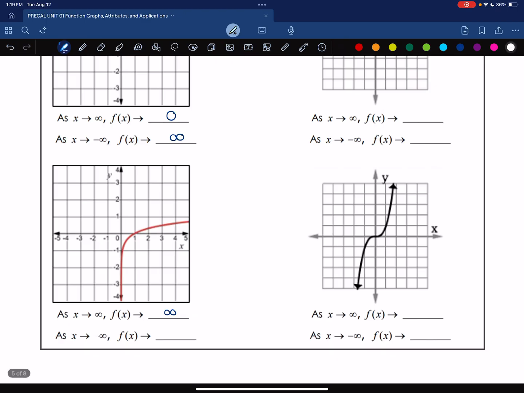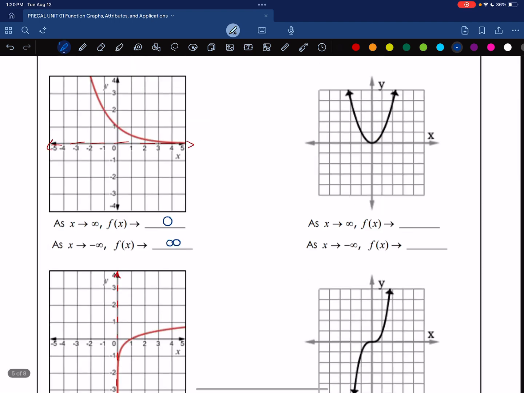But there's something kind of unique happening here, and that's why I'm going to erase where it says as x approaches negative infinity, because you know for a logarithmic function, I can't go over here, right? This graph, when it comes to moving leftward, there is a place where it's not going to pass because we have a vertical asymptote right here at x equals 0. So what we're actually approaching here is as x approaches 0, as our x values are getting closer and closer to where we have that asymptote, what is the height that our function is approaching? Our function is approaching negative infinity.